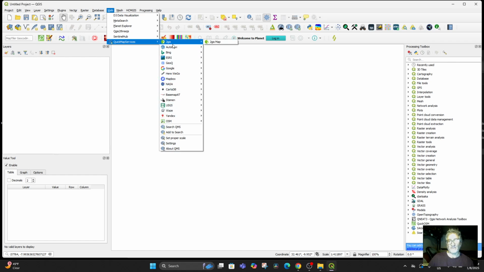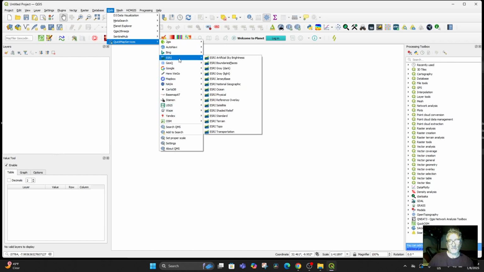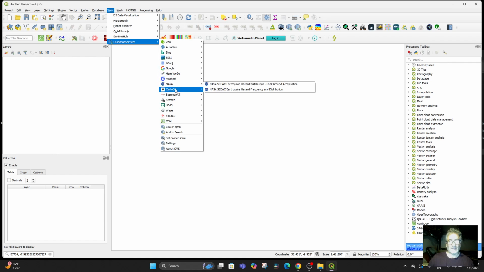It may not have any of these services: Google and Esri from ArcGIS and Waze and NASA and the USGS Geological Services, OpenStreetMap. You may not have any of these, and that would be because you haven't put the settings to make them available yet. So go to settings.